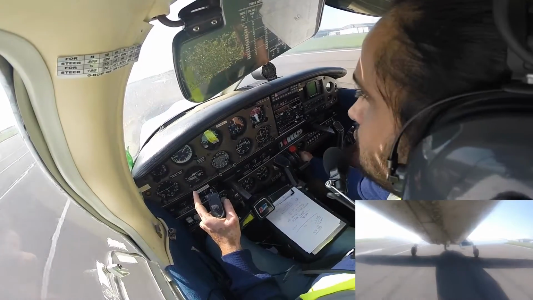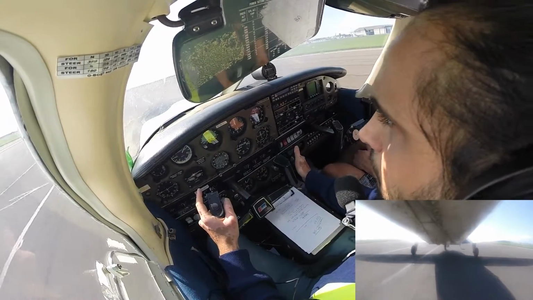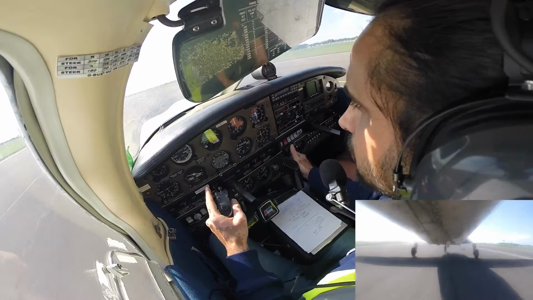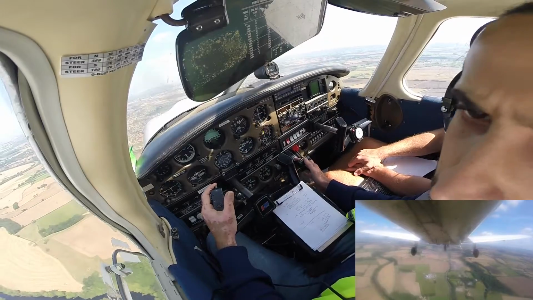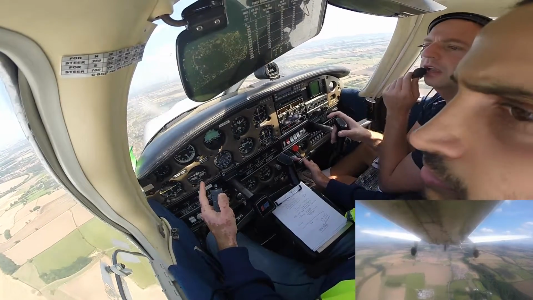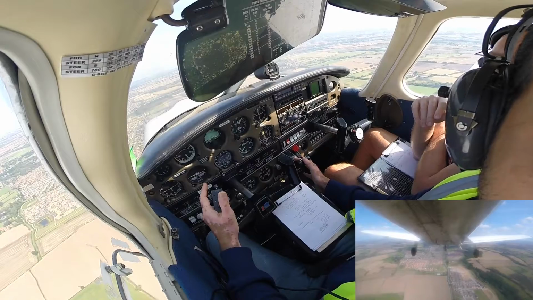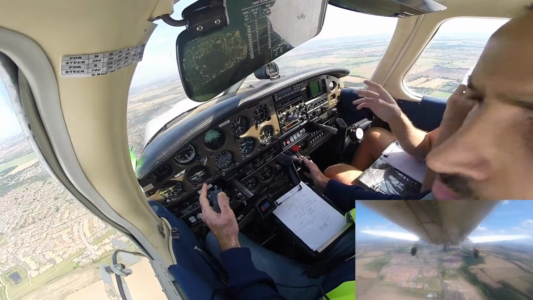With the power, that was all, mate. Touch and go. Golf Bravo Golf, report final number 2 following the Tomahawk at a 1 mile final. Report final number 2, runway 23 behind the Tomahawk, Golf Bravo Golf. Golf Bravo Golf, thanks. If you report downwind on your final circuit, I'll give you outbound instructions from there. That's copied, many thanks, Golf Bravo Golf.